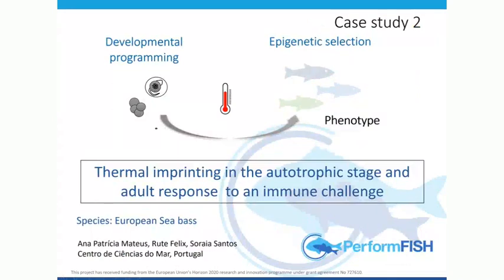Coming now to the second trial, which was the PERFORM fish — this is very much under study, so this is a very small snapshot, and it was a different experimental regime. Katerina has already discussed how this trial was carried out. Again, applying the thermal regime because we know these fish do not regulate temperature. Certainly an egg and an embryo is very exposed to a change in temperature — it's a rapid change in a very small organism, and heat transfer is very rapid. In this case we prolonged the treatment compared to the previous study, covering the egg stage up to first feeding.